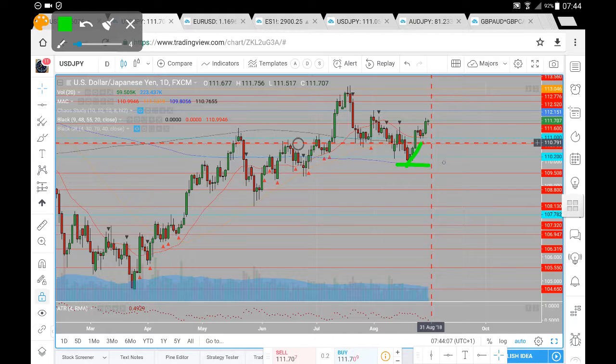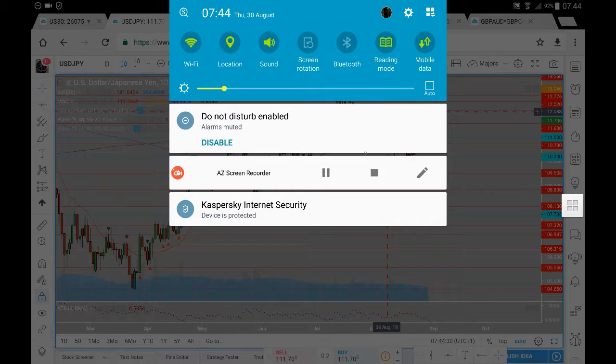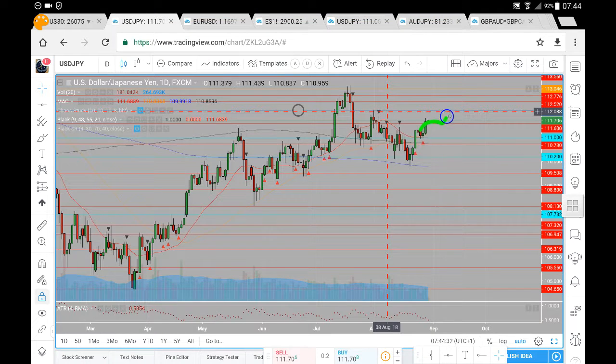And from testing that 200 period average, we saw pretty strong bullish buy side momentum take us back above the 1020, with a sharp acceleration here to the upside, taking us beyond the 111. We've had a pullback towards our 111, testing on a couple of occasions, weren't able to break down from the 111, so formed a bit of a flag here on the daily chart. We have seen a subsequent break to the upside and further continuation here on the US dollar Japanese yen. And currently we're above that 1160, the very next level of note.